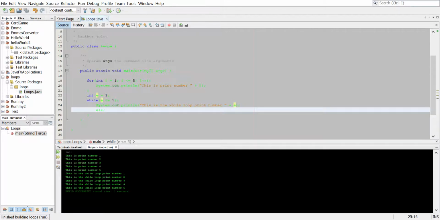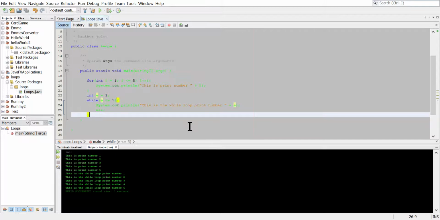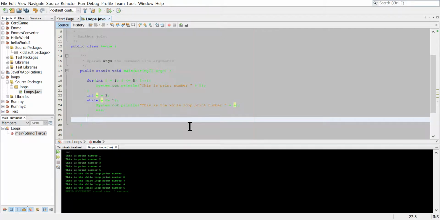Okay. Anyways, it printed our statement out 5 times, and it gave us the value each time. This works the same way as the for loop, just a little different syntax. Hopefully you didn't make that same mistake and put it in an infinite loop. Now, the do while loop works a little differently. It's going to evaluate what we want it to do first, then it's going to evaluate the while.